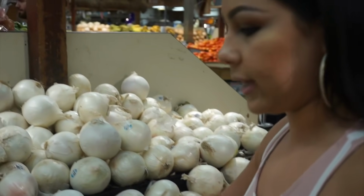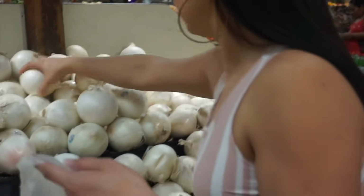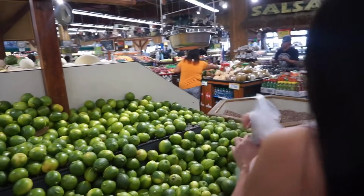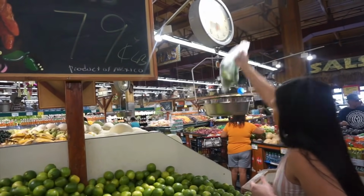Produce is next. We're gonna start grabbing our onion, garlic, and limes. So I'm just gonna grab about 3 onions because we're gonna need one for the meat and then one for the meat garnish. 10 limes will be good.